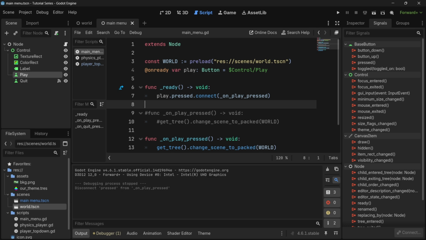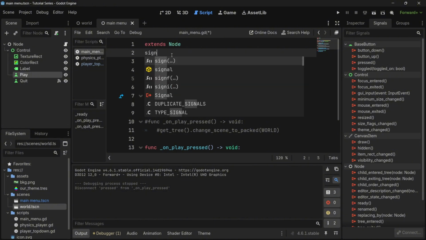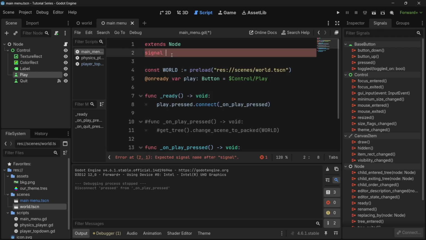There's one more thing about signals that I did want to mention, and it is called custom signals. Not only can you use any one of these signals on the side, you can define your own ones. To do that, you need to come over to the top of the node and go signal, and then the name of the signal. So for our main menu, transition maybe, if we want to set up a scene transition whenever you click a button. So we'll just do scene transition. And then if you need arguments in them, you can add them in the brackets. So if it's an enemy and you want to say that you've been hit, then you could have your hit points or whatever. But in this case, we don't actually need anything here.